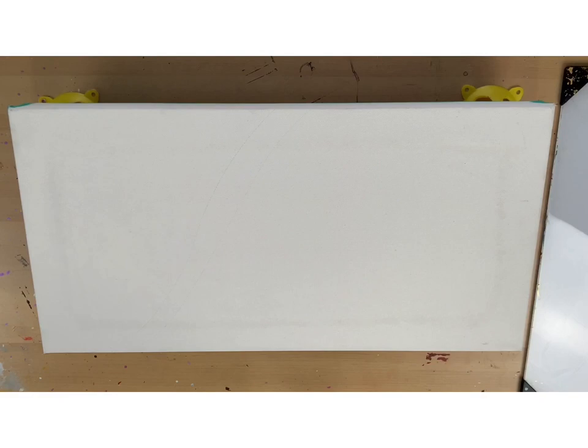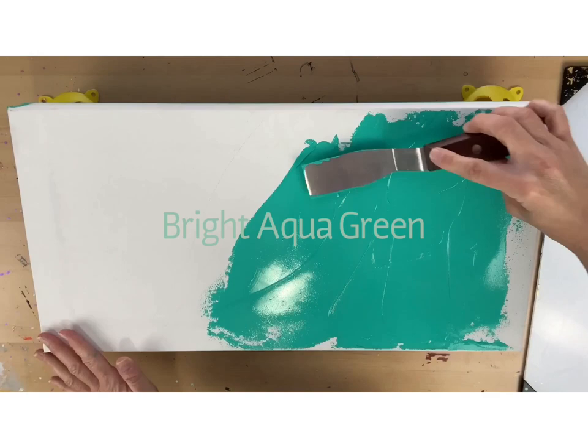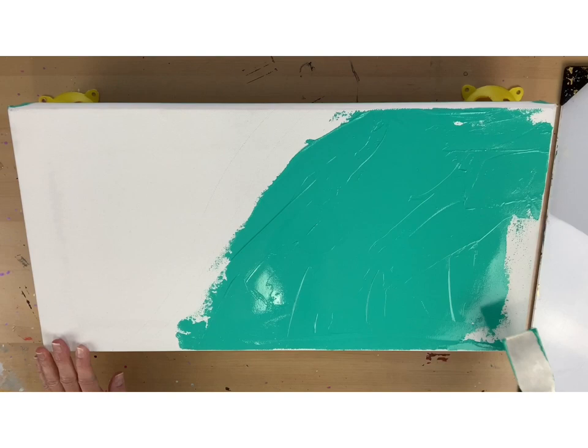I'm starting my project with a 10 by 20 deep panel gallery wrapped canvas, using a large spatula to spread out my primary base color of bright aqua green. You'll see for this portion, I'm just squeezing a generous amount of paint onto my canvas. I want some texture in here, so adding a little extra paint in addition to using a palette knife is going to ensure me those results.